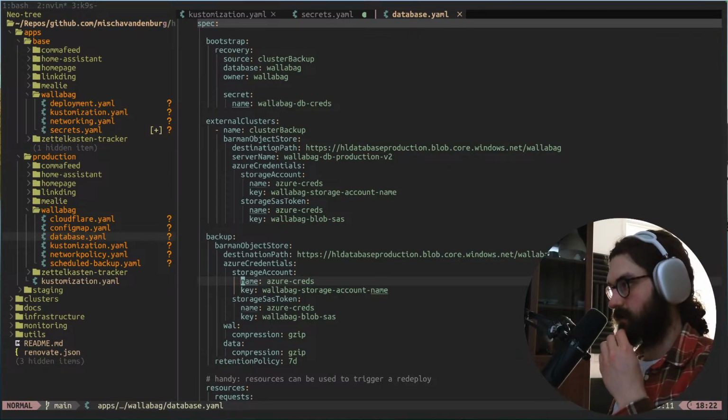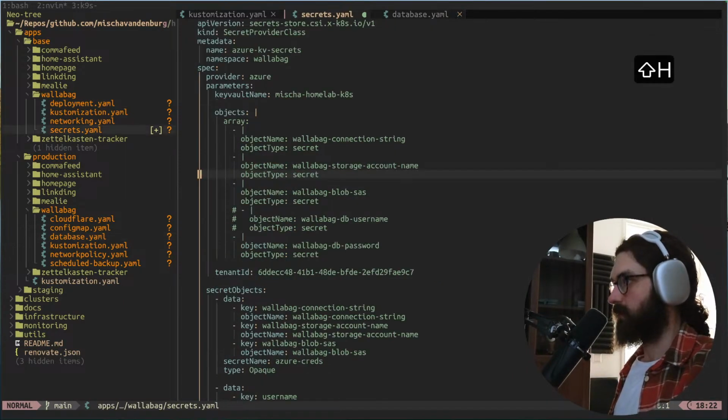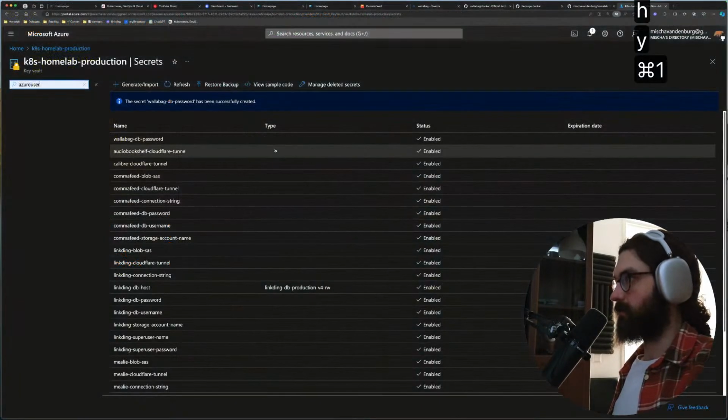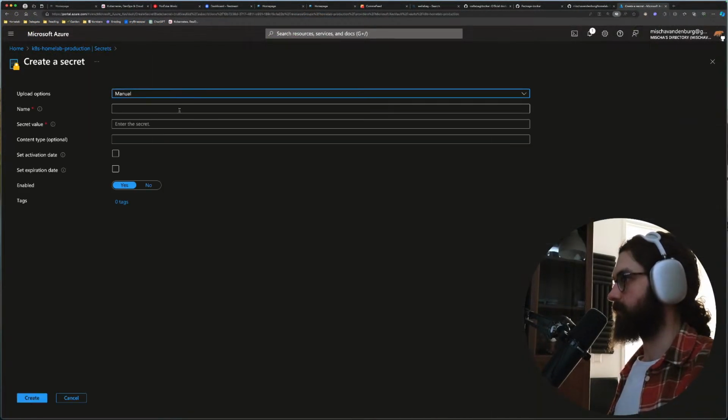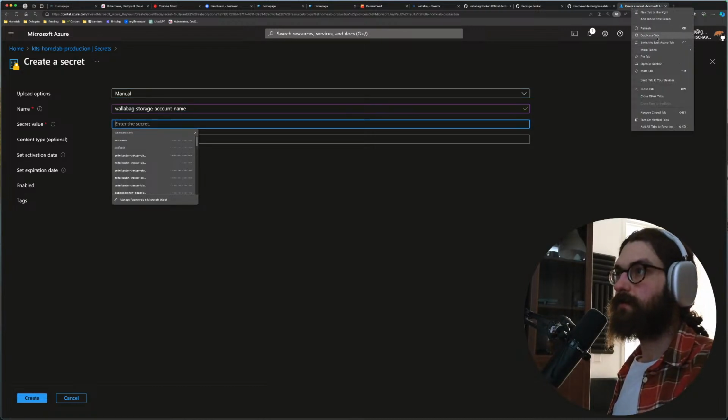Oh yeah, that's how the EDB operator works. Yeah, that's right. Okay, well that's no problem. That one I can have. So Wallabag storage account name. And that is just going to be the name of the storage account.